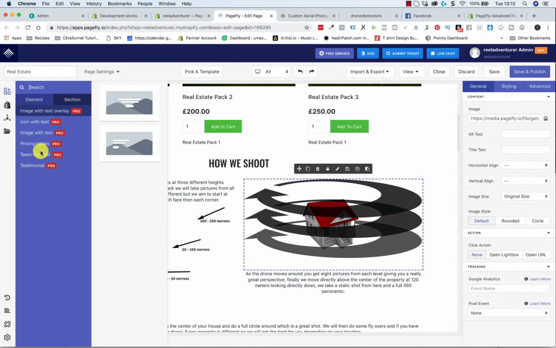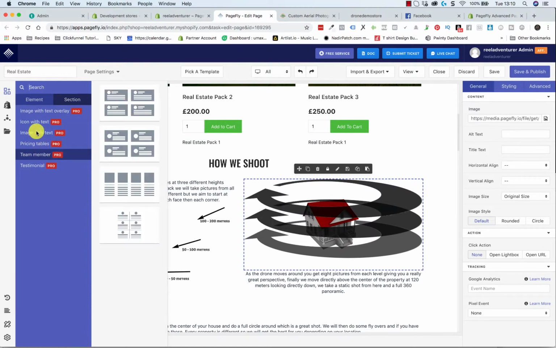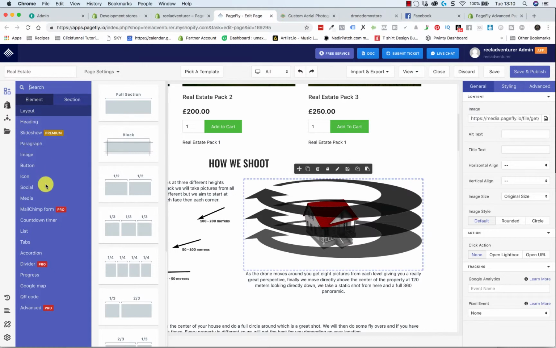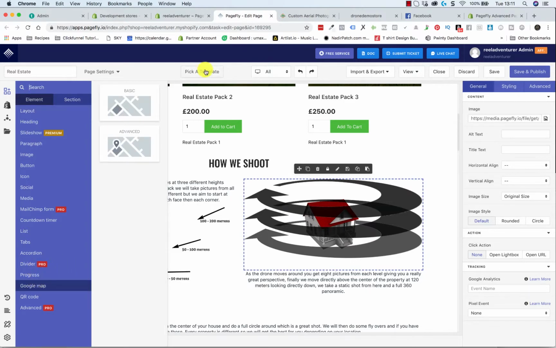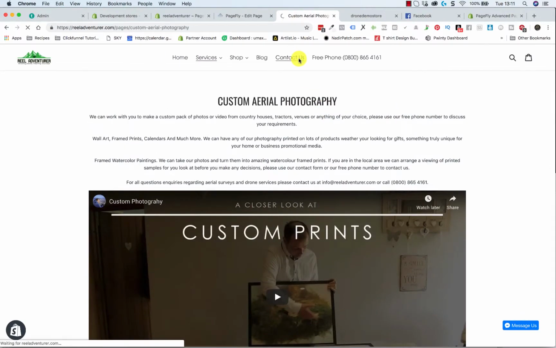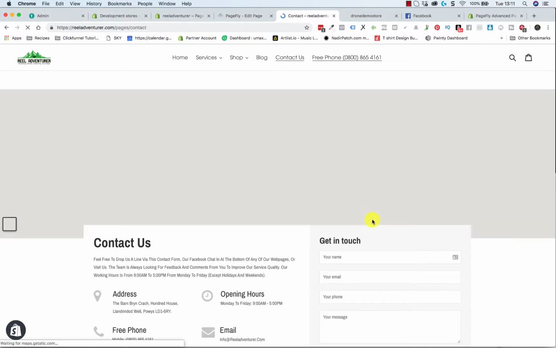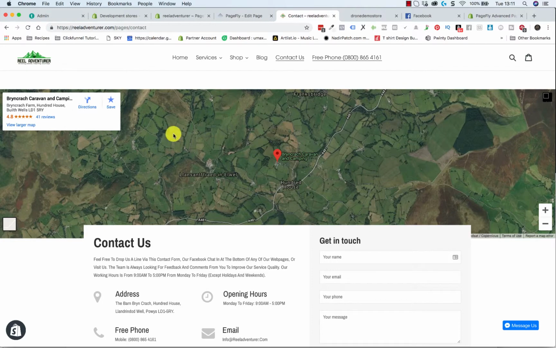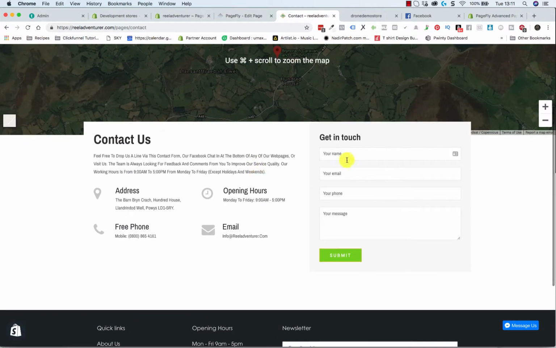We can add a section here. Pricing tables, images with text. What I particularly like, we can do different columns and different rows. So we can split up into 4 columns, and we can put different things in each one. Google Map, which I found very good for my Contact Me page or Contact Us page. Created quite a nice one here. I used their template and then I added my own address in there and everything.